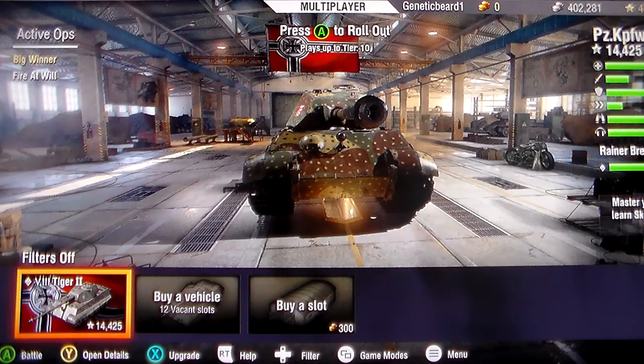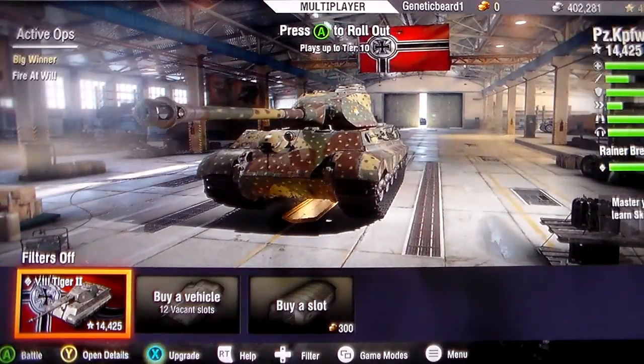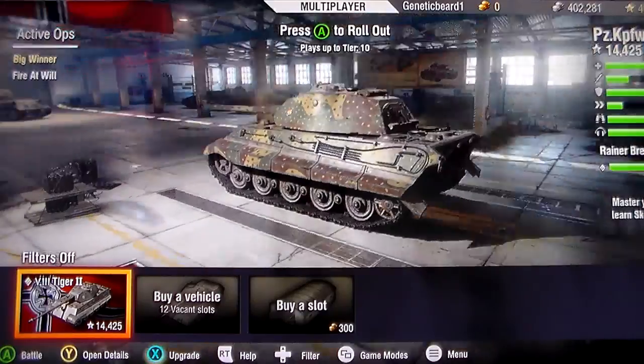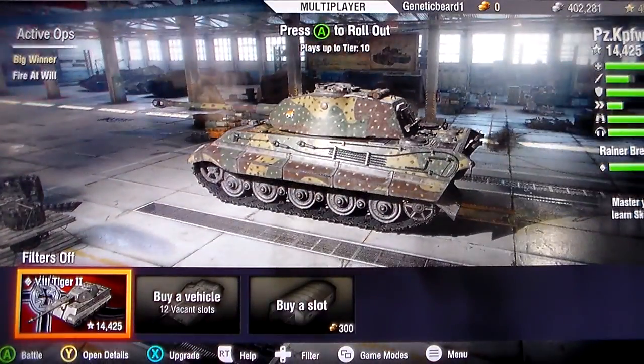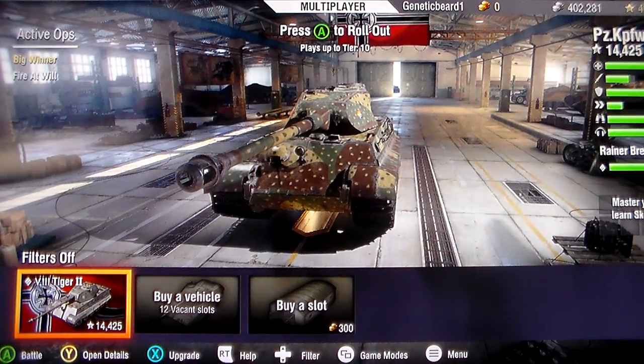I'm bringing you a video today in World of Tanks. Today we're going to be looking at the King Tiger, otherwise known as the Tiger II, or as I call it, the German Beast. I don't know if people call it that, but that's what I call it. First we're going to look at the tank, and then we're going to take it out in a review.